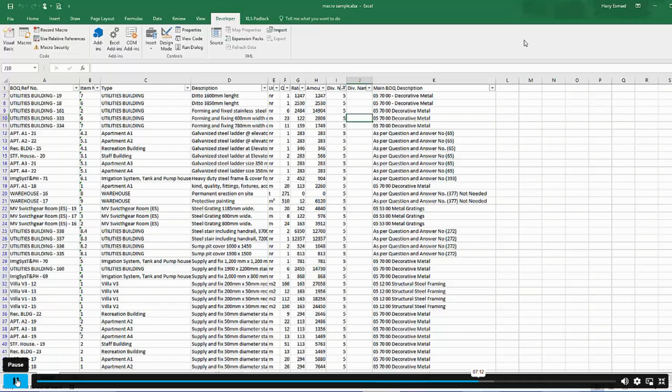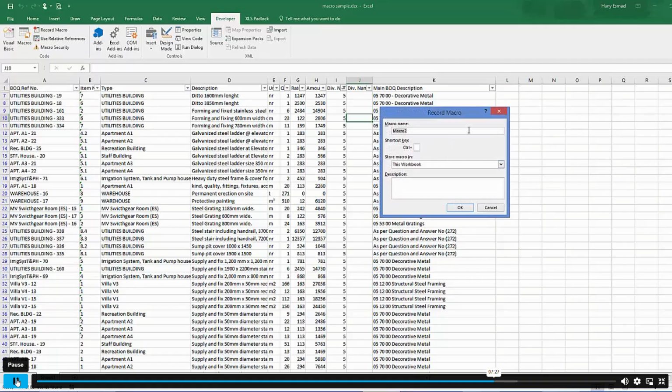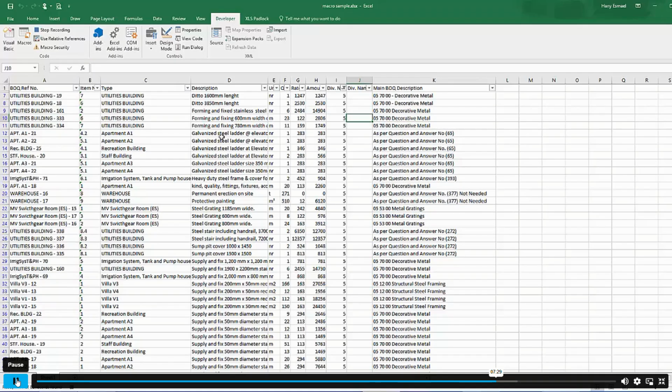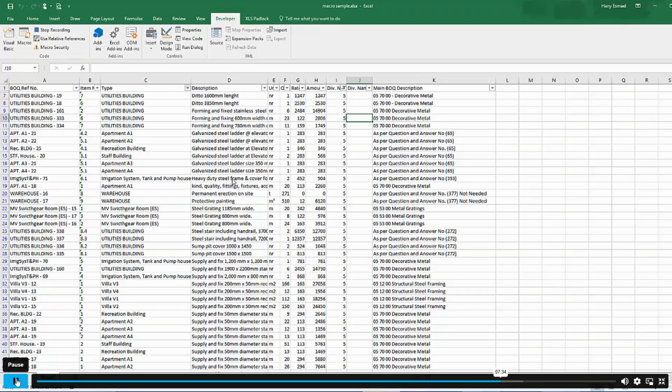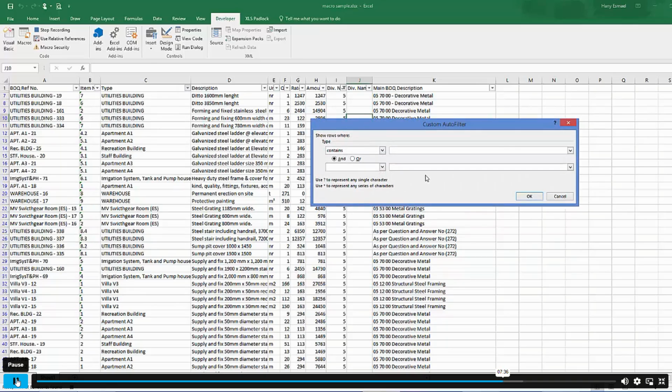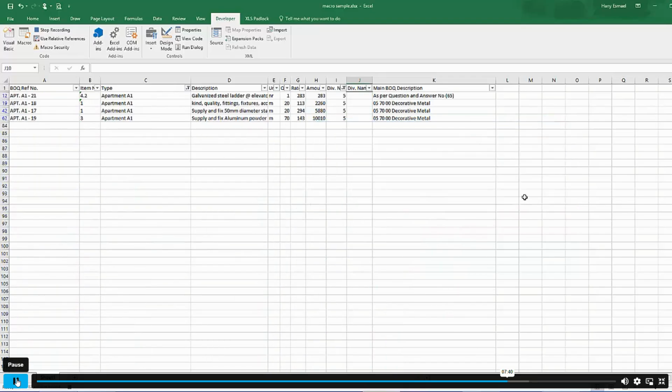So again, we have here from the developer tab 2 options to create a new macro. I can record a macro, and I can go to Visual Basic to write my macro. Record a macro will repeat my steps. Create another macro, we'll call it macro 2. And here I will make a filter that contains A1 and click OK. And that's it.